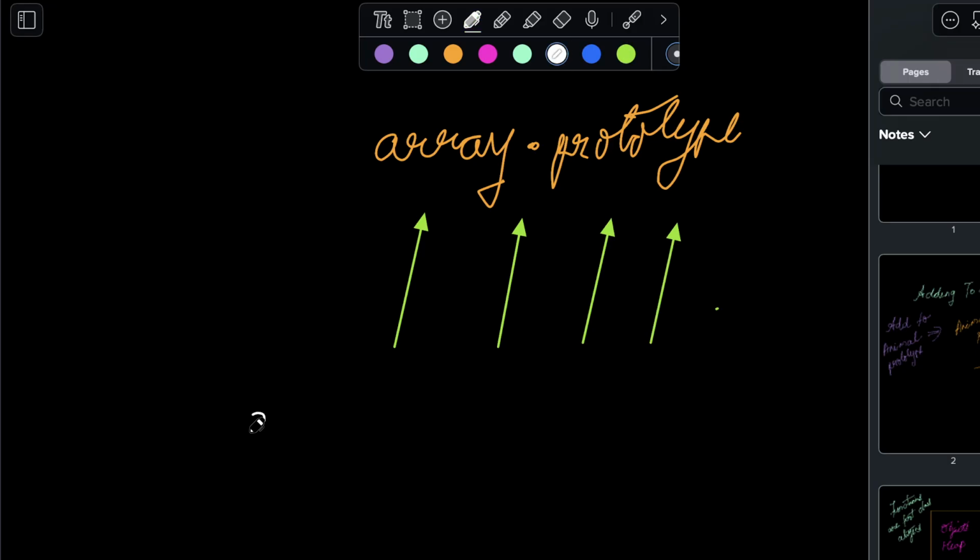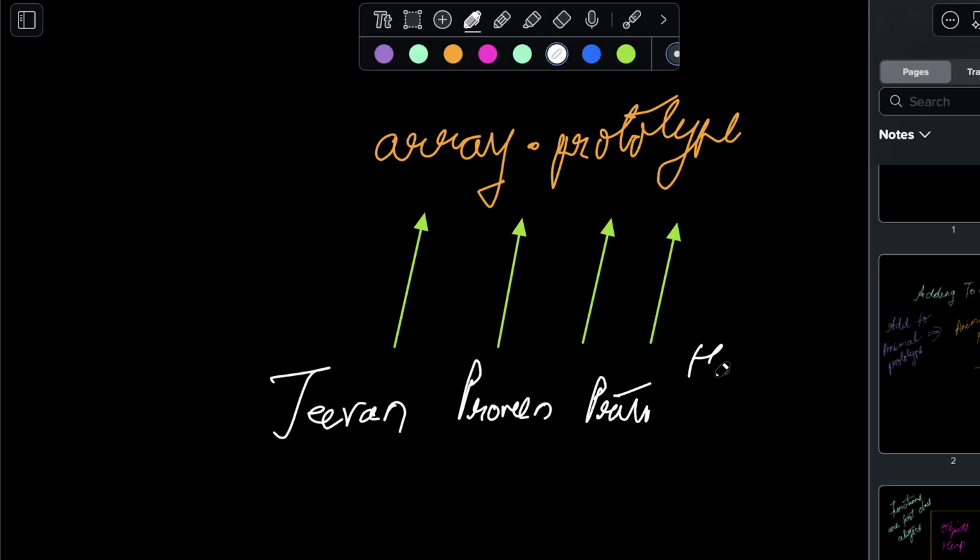Say this is an array named G1, this is an array named Praveen, this is named Preeti, or this is named Henry, right? So all of these arrays are going to have that same method.